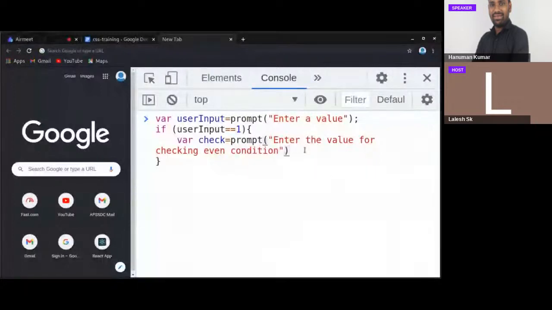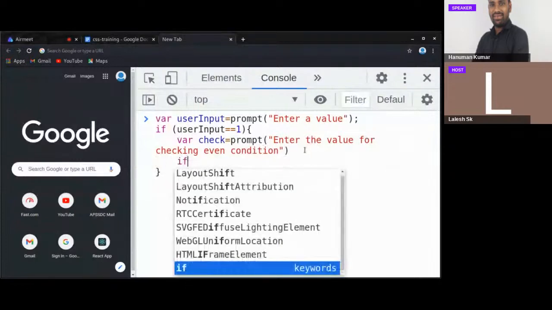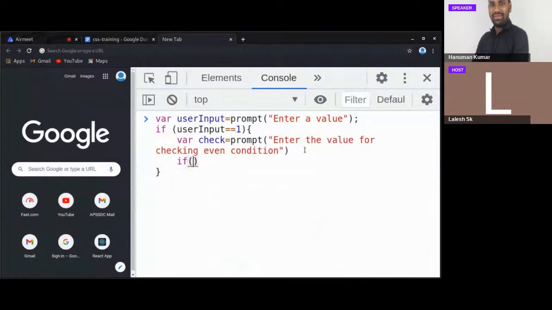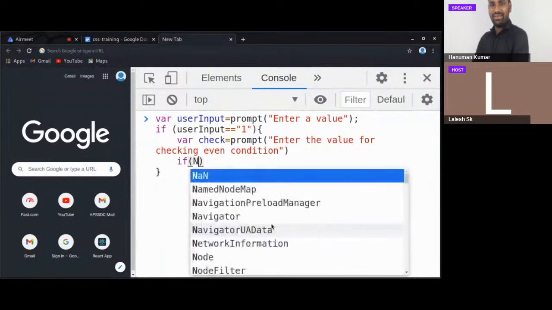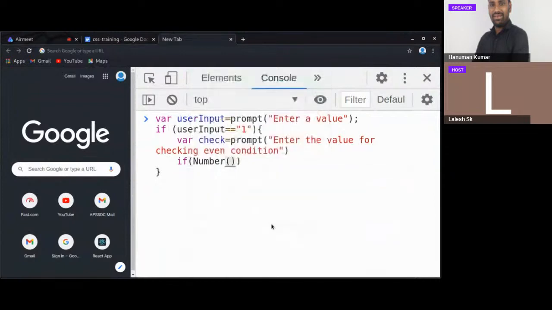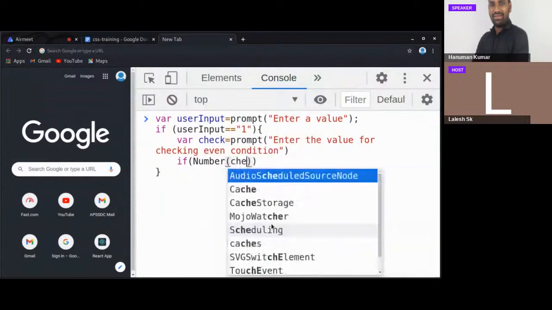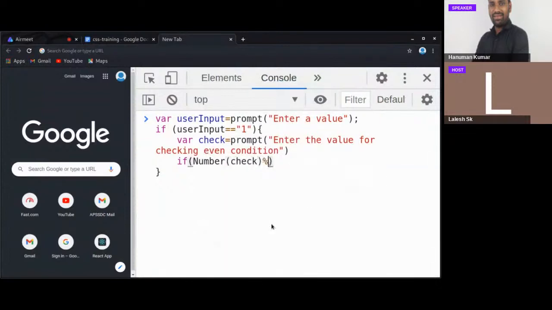Alright, so how are we going to check that? We have to check by using an if condition. Remember, prompt returns a string kind of data by default, so we have to convert that into a number. By default we are getting a string, so we have to use the Number function. So if Number of check modulus 2 equals 0, then that is even, right?